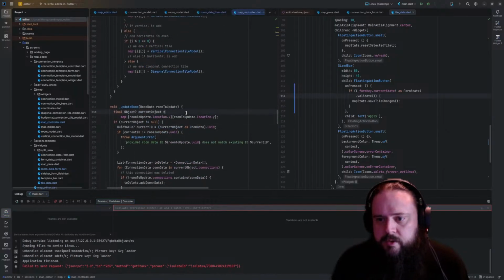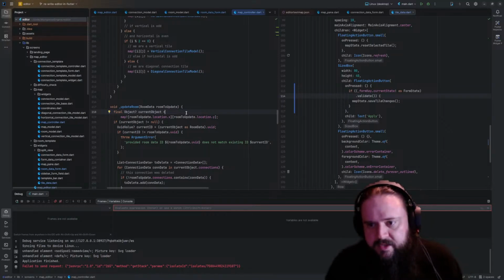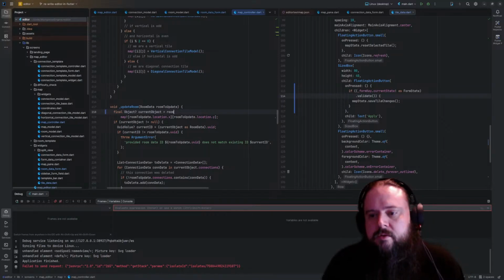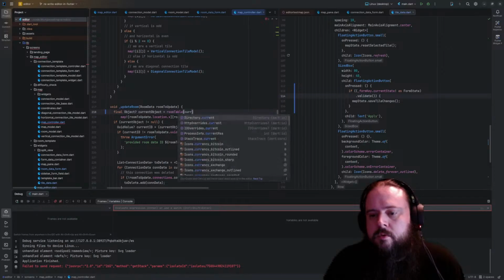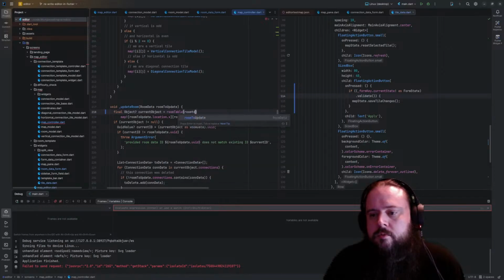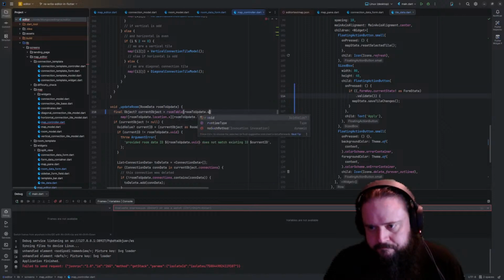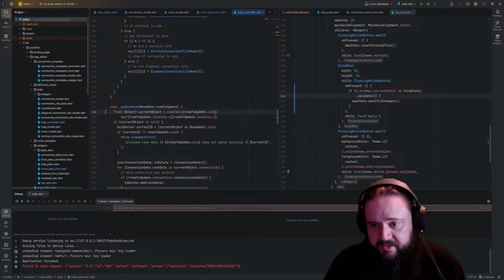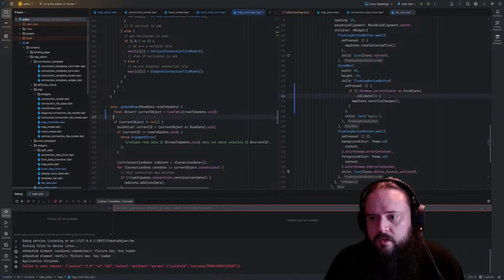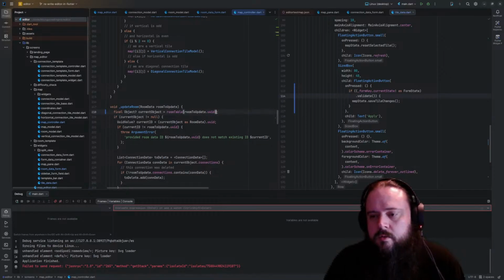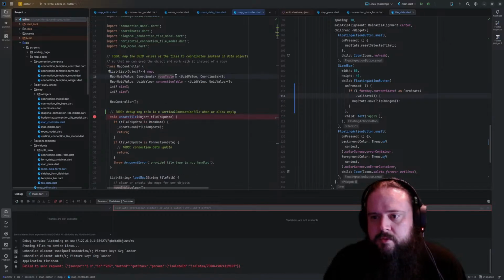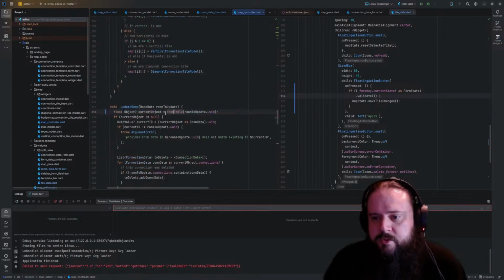So here, current object needs to be, instead of this, room table, the UUID. And room table stores the coordinates.